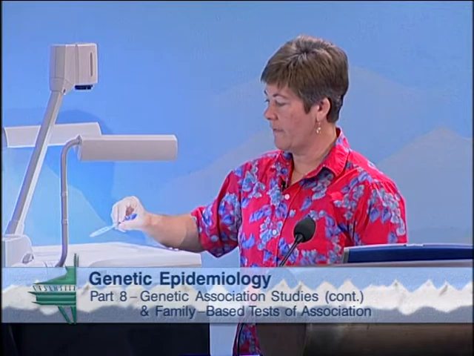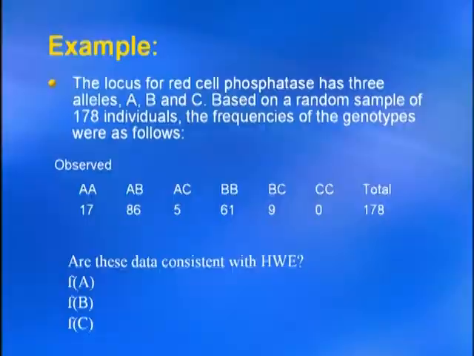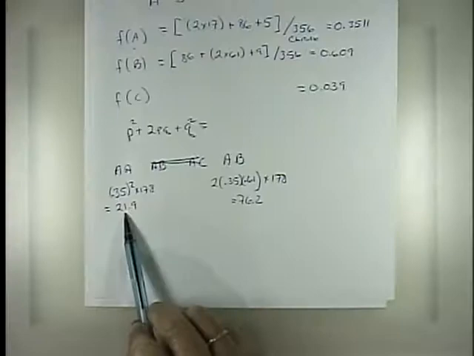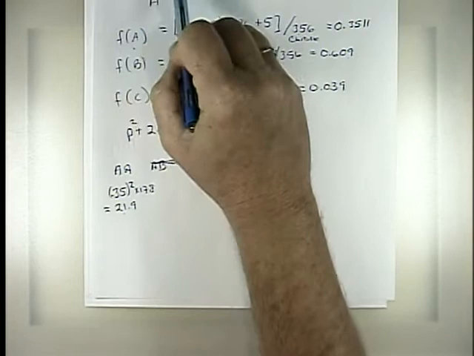So you keep going through all the genotypic classes, figuring out what the expected value is, and then what we'd have to do is plug in these numbers to our formula. And remember, this is a sum over all values. So our observed values we have listed on our slide, our expected values we're calculating here. We then have to compare, taking the observed value minus the expected value, square that, divide it by the expected, for each genotypic class, sum up over all those classes, and that'll give us our chi-square statistic.